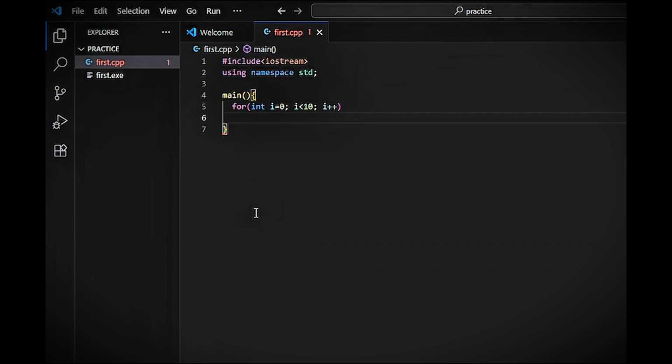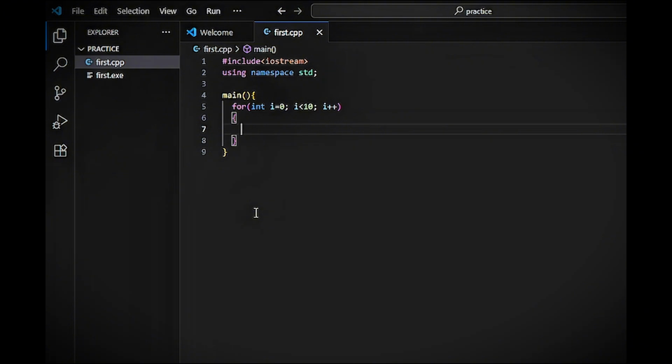Basically, in the loop there is a variable i whose value is initially declared as 0, and until its value becomes 10, which means i is less than 10, increment its value after executing the procedure given in the brackets below.